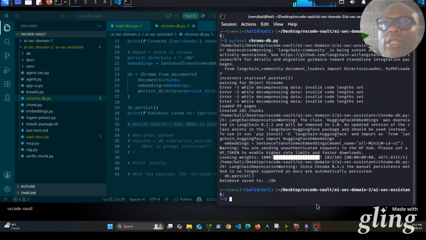So that was a quick one there. We can see now that the DB is saved in this location, and everything looks fine for the DB now. So the next step is going to be how to build RAG. Most of the things we have done so far were to prepare our environment. Now the real show wants to start.